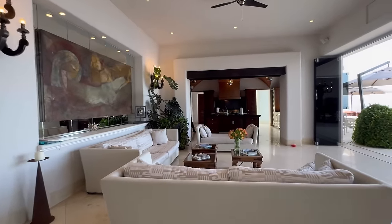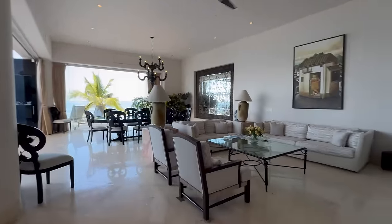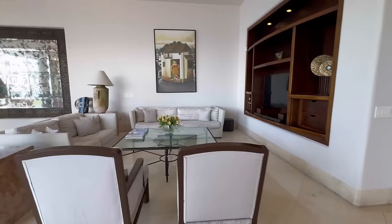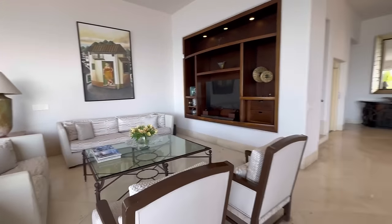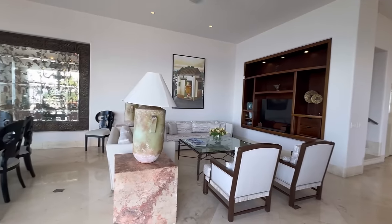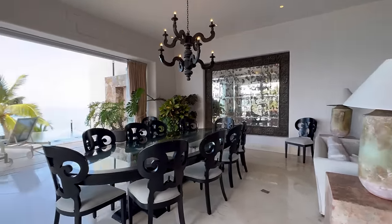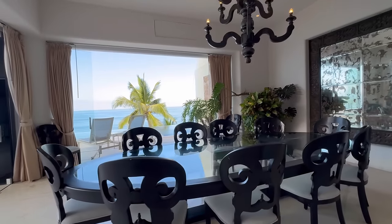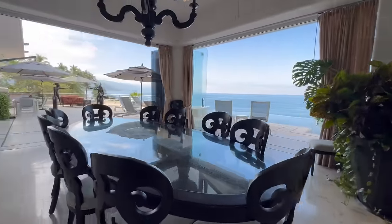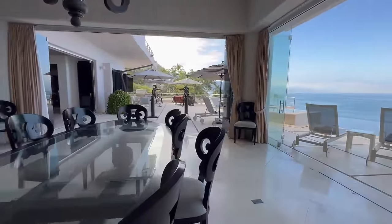So you have open concept here. This is your living room number one, living room number two. So again, think if you're having a bed and breakfast or a boutique hotel, you have lots of different areas that you can hang out at. If you're thinking of this as a primary residence and you like to entertain, you can have your side of the family and your spouse's side of the family here, and everybody has somewhere that they can hang out. And everyone's not running into each other. With almost 14,000 square feet, I would hope that you would have all these grand spaces.